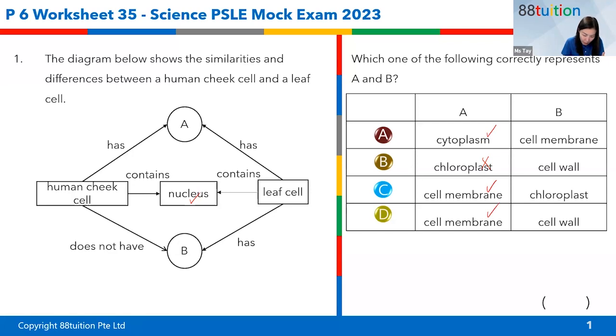So let's look at B now. Human cheek cell will not have something, but leaf cell will have. In fact, I see two answers here. Do you all see the same as me? You should notice the same thing as me, right? Yeah. There are actually two answers here. So if let's say you have been marked wrong, let me check whether you have been marked wrongly. Just take note, there's an error here if they marked wrongly. Like Delia put D, she was marked wrong. It should be correct. C and D are both correct.